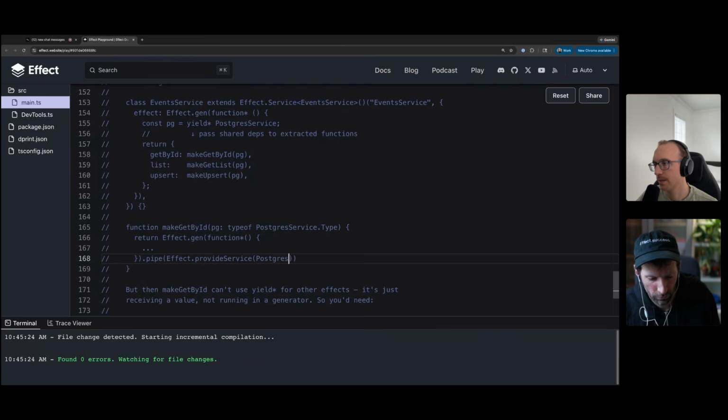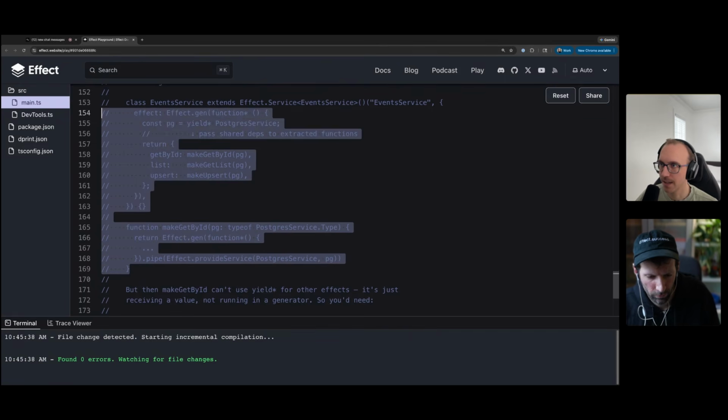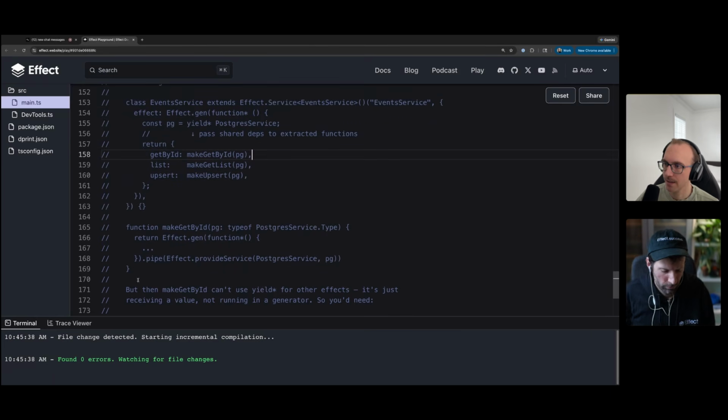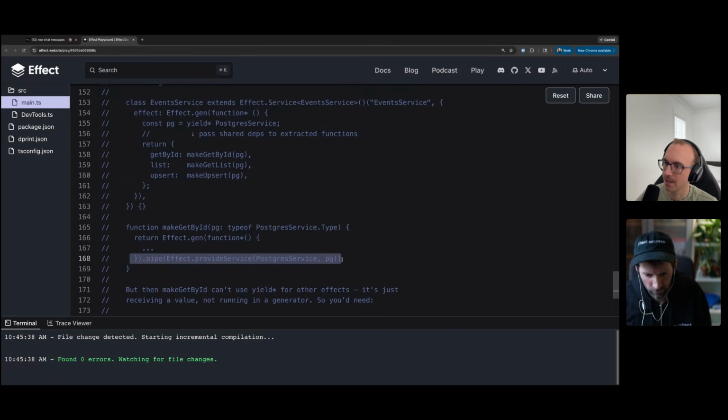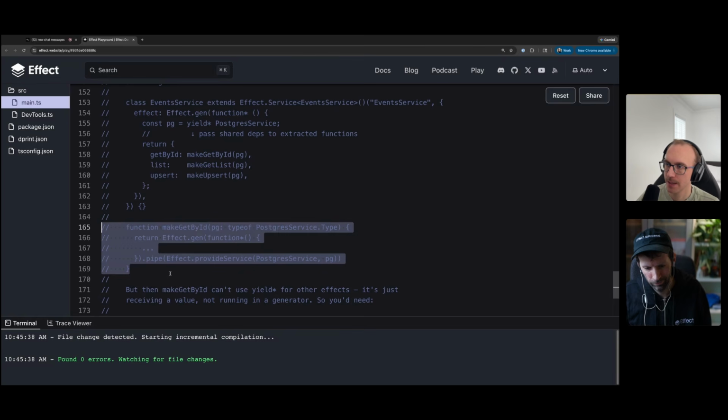Yeah. And I feel like this is really getting into anti-pattern territory. This is the whole reason why layers and services exist, to avoid you having to do this. So my recommendation would be to avoid this. I would just lean into the patterns that Effect has, split your services up into smaller services, and then compose them together into one larger service, right?